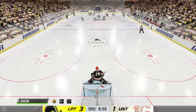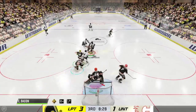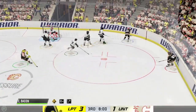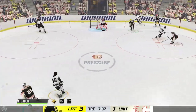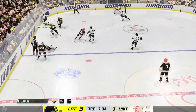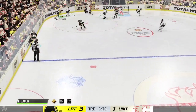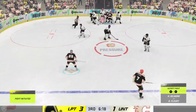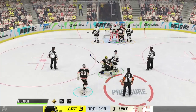Good job tangling up his opponent here. Slides it diagonally to Fabricius. Great use of the twig as he pokes that one away. Seattle's going to play it from the corner. Calgary's got the puck along the boards. And he keeps possession. Slides the puck across to Dvorak. Rocks him. Gets a hold of the puck here at his own end. Loses possession after he takes a little hit. From the boards, he takes that pass. Good try. Try and make themselves as big as possible, and it usually hits other parts.